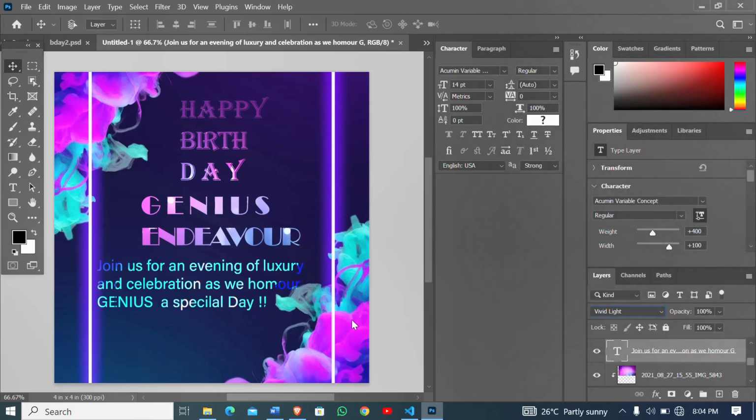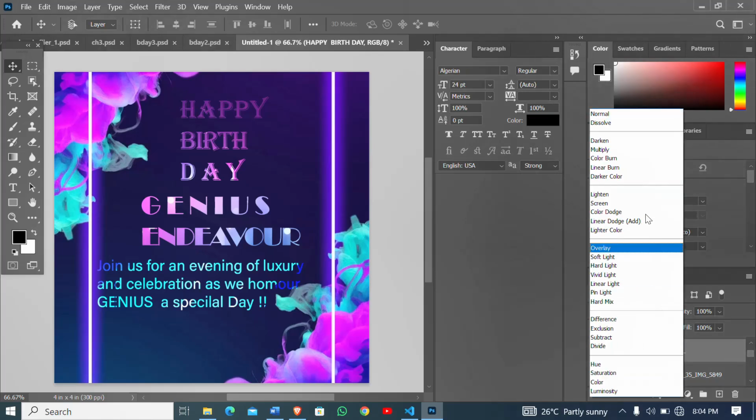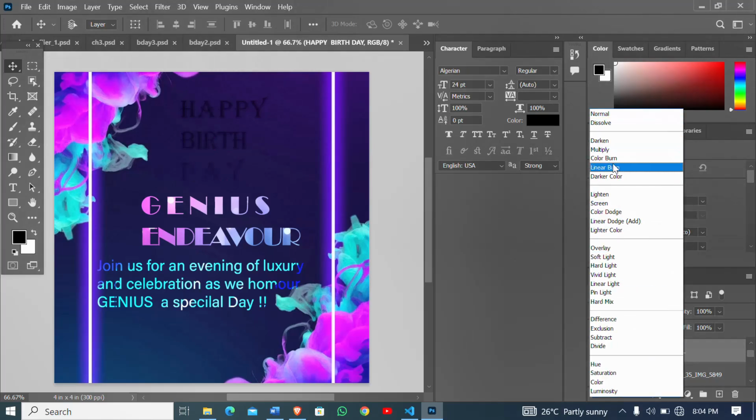So I can see this one is somehow cool with the first. So you can do the same to get a blending mode. You can blend all the text with our background. So let's try. You see this one too.